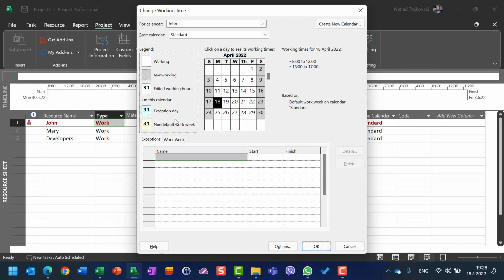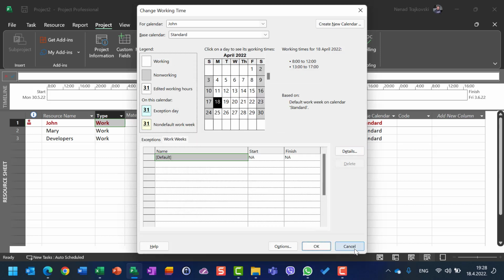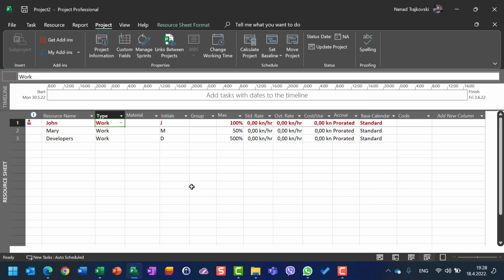Let's go here in project, in change working time. We are at John's calendar, work weeks, details, and we will see that he is supposed to work from 8 to 12 and from 1 to 5 p.m. So his maximum availability per day is 100%, which is 8 hours.